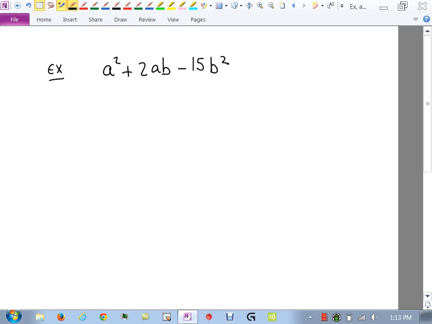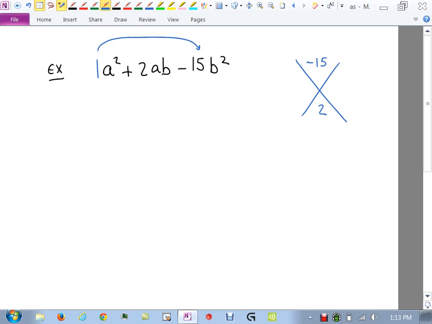Do we have a GCF? No. Almost, right? But we don't. How many terms? 3. So when we have 3, we try and do this AC method. Goes like this and like this. We should have a negative 15 on top, and on the bottom, 2. So you start considering different ways to get negative 15 and 2 from two numbers.